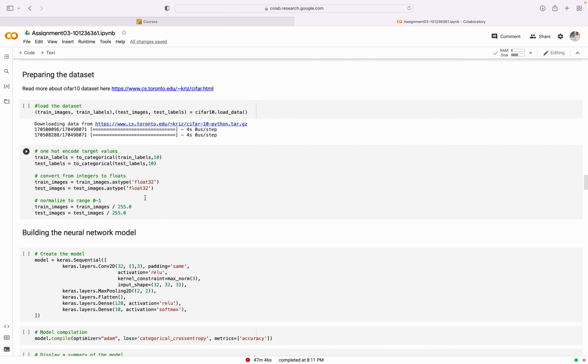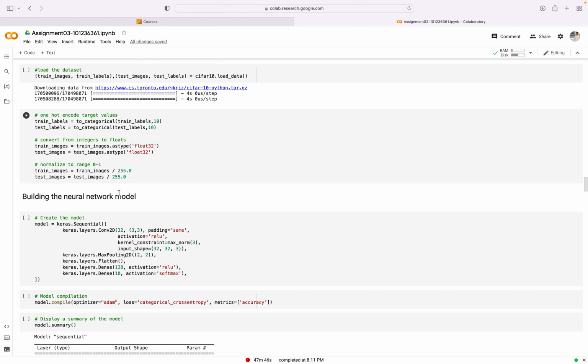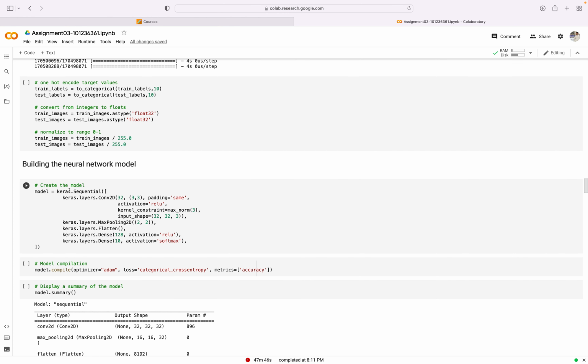One-hot encode target values and convert from integer to float. As you can see, we're just converting those to float, and then normalizing the values between 0 and 1. Okay, so building the neural network.